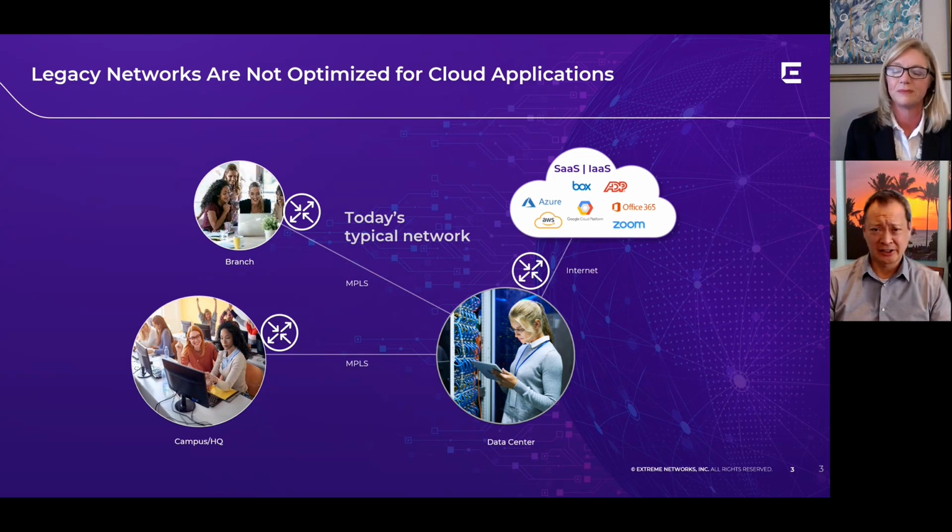Right. And I think most of your customers will find the same thing to be true. You have real-time applications for voice and video, whether it's Zoom, Teams, or WebEx. You have applications like point of sale in retail. In healthcare, they use electronic health records. So there are applications specific to those environments. You also have, let's say, in manufacturing, the need to use CAD/CAM, so computer-aided design, computer-aided manufacturing. The fact of the matter is many of these applications have already moved out of data centers into the cloud. If not, they will be doing so very shortly. So the point here is yesterday's network is not optimized for a good experience to all these applications that have moved to the cloud.